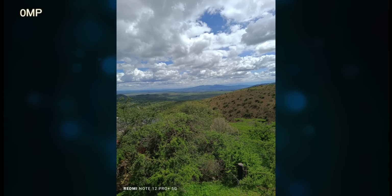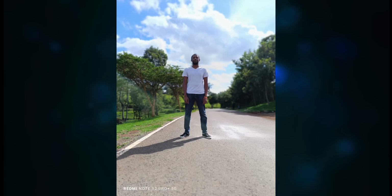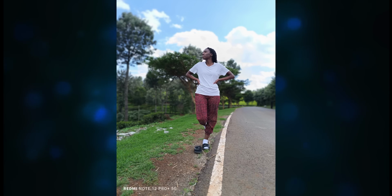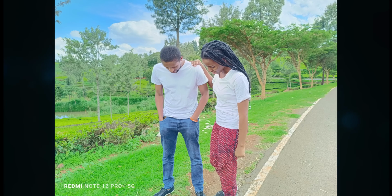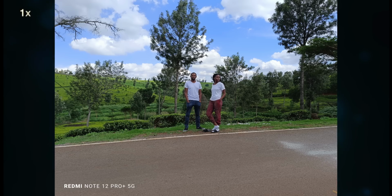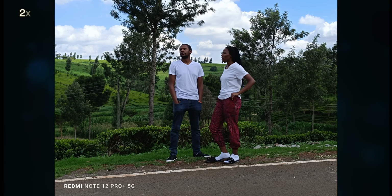What I've not been a fan of is portrait shots. The device has a problem with separating the foreground from the background, and this is purely software. So you get shots where the portraits look cheap and bad. The phone also doesn't do a good job when handling contrast between a face and a bright surrounding, so you can get these brightened photos that look plain weird. All these challenges can be fixed with software, and I hope Xiaomi is sending out an update soon now that the phone is becoming available across the world.